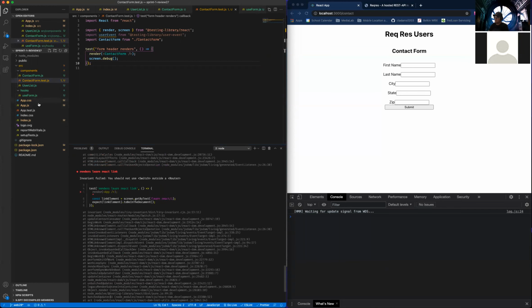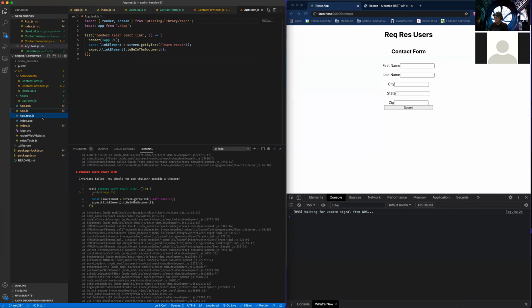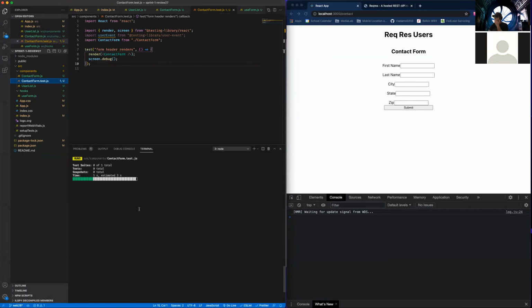Okay, what's this one about? Oh, app test. We're not even using that anymore. Oh, stop moving around. We're going to delete that. We don't want that. We just want to run this contact form test. And you see all this that just printed to the screen right here? Even though our test passes, I can see everything the test sees at this exact moment in the test. This is what the test sees. It's seeing labels, it's seeing inputs, it's seeing all that. Is it seeing the header? It is.